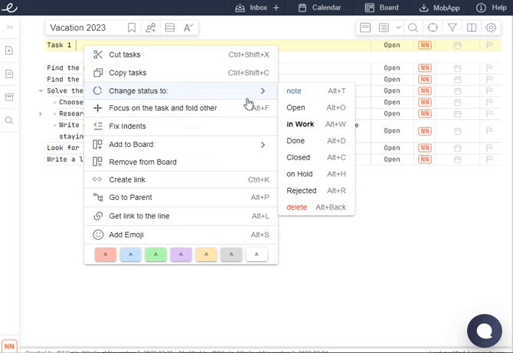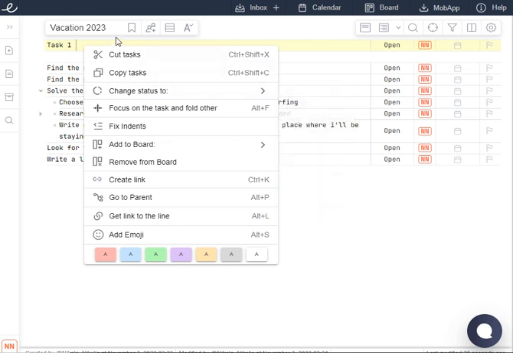If you take a look, you can see a submenu with multiple statuses: note, open, in work, done, closed, on hold, rejected, and delete. These are 8 elementary statuses that are part of Elin.